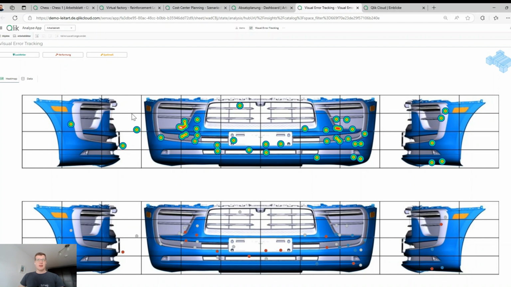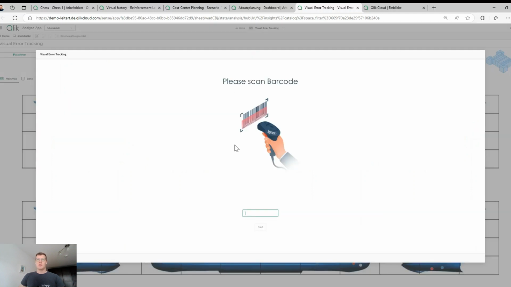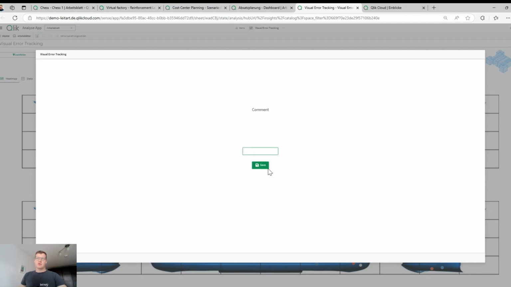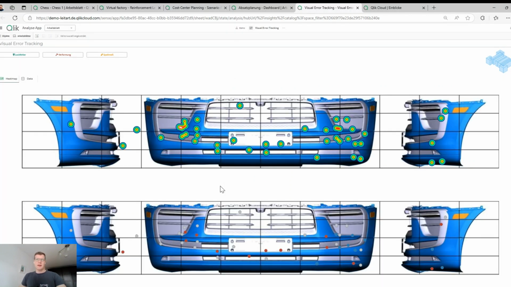You can do your quality inspection in Qlik, where you can see what damages have happened in the past, and you can add a new one simply by adding the mistakes directly on the part that you are currently controlling. And you will jump right back to the analysis, where you can see that the mistakes that you have just added are added to the Qlik app.